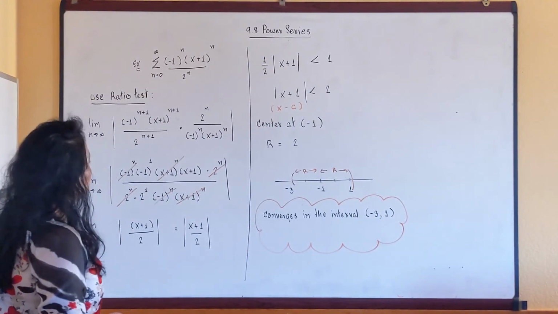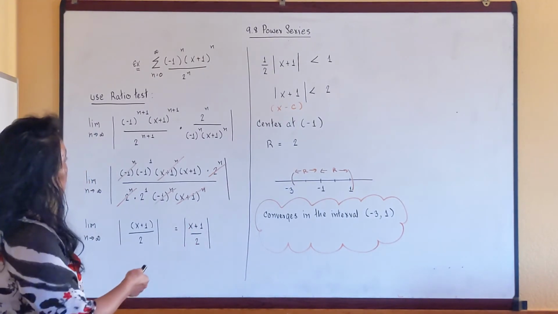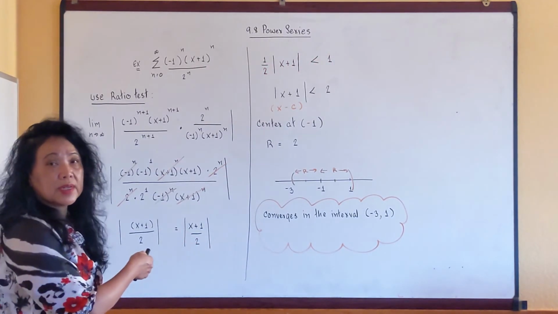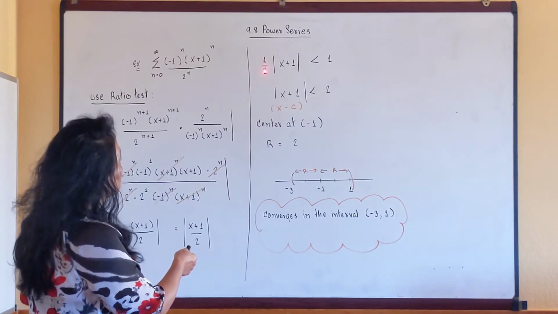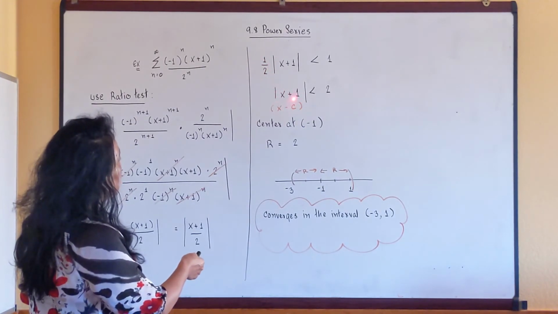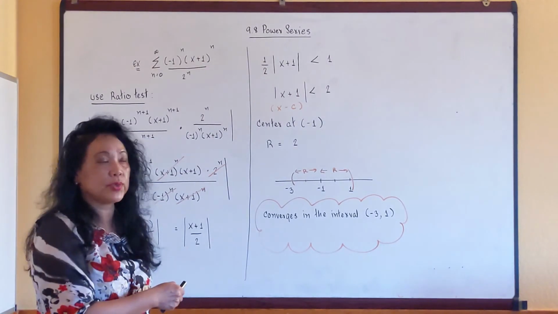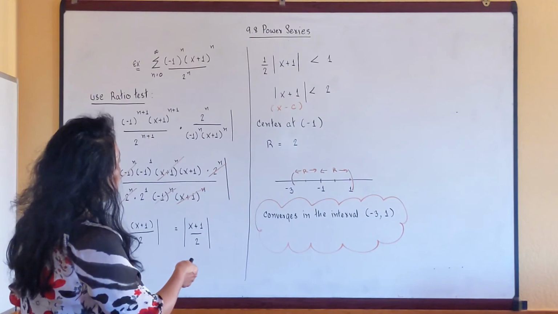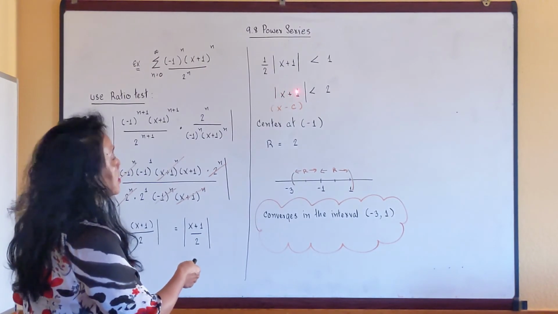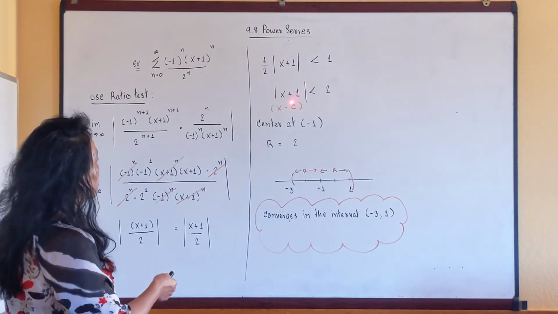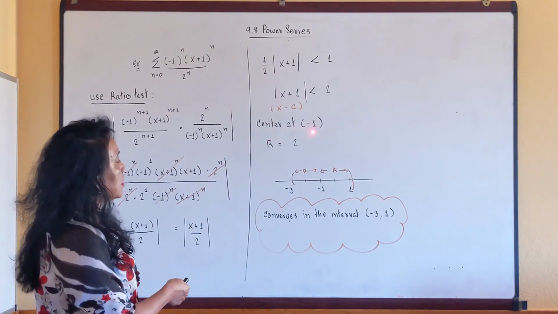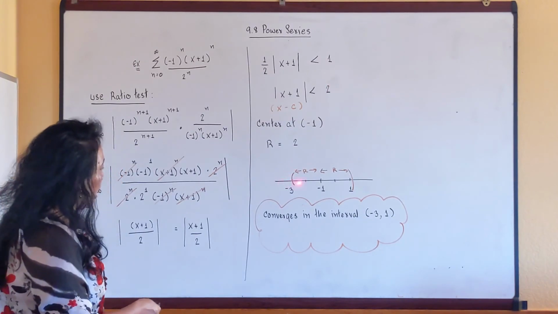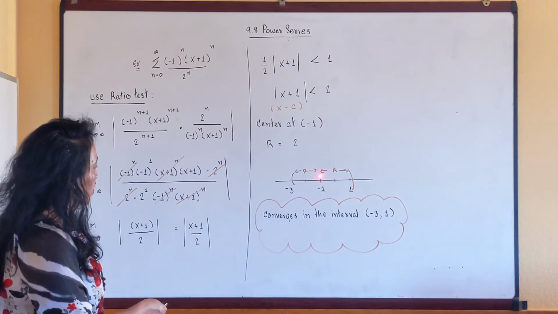So I want it to converge. To be convergent, it has to be less than 1. What I did is I take out the 1/2. The reason I take out the 1/2 is because I want to have this by itself, so I multiply by 2. Now this is in the right form. So this is my x, and my c is going to be x minus 1. So my c is going to be negative 1, which means the center is at negative 1 and the radius is 2.